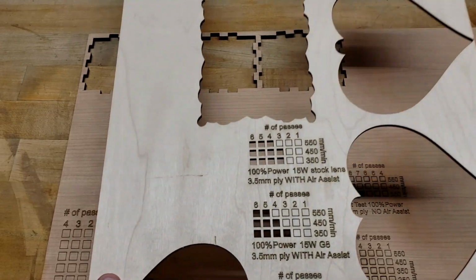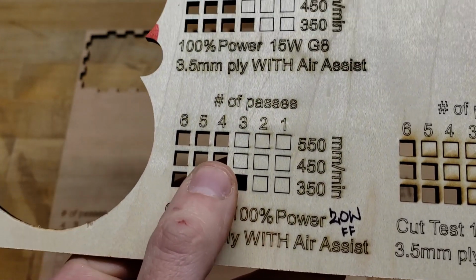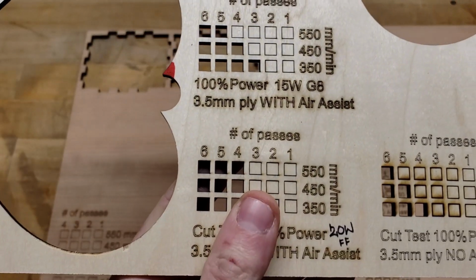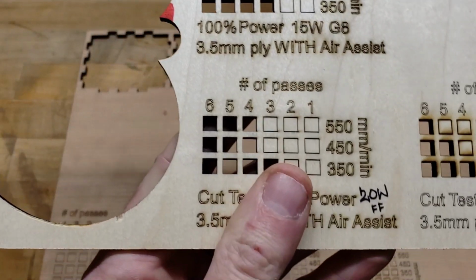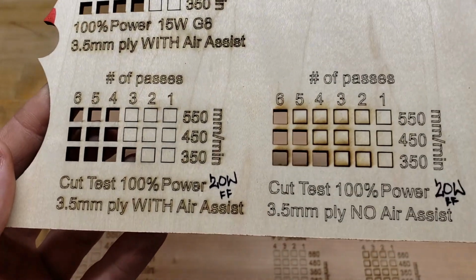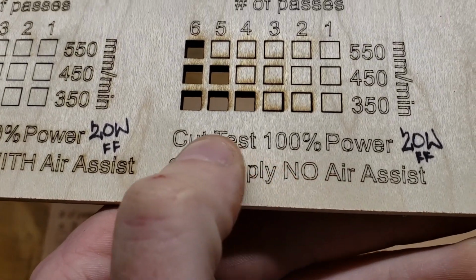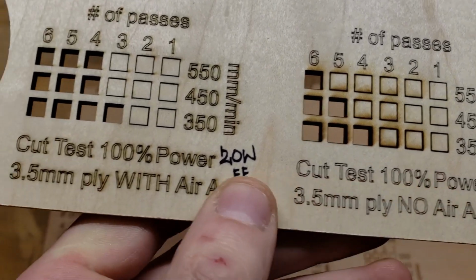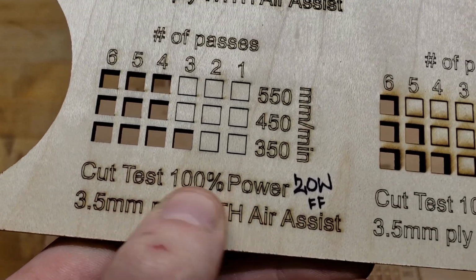I'm going to go over the results of my findings here and my testing. This is the first test I did on this sheet here, and I did it with the 20 watt fixed focus laser module. And the difference between having Air Assist and not having Air Assist is quite apparent here. And so one thing I've noticed is if you're doing engraving, so this was vector engraving, I did this at 2500 millimeters a minute, and Air Assist is notorious for blowing the smoke back down and embedding it onto your work surface.